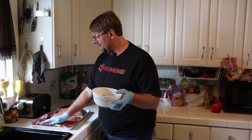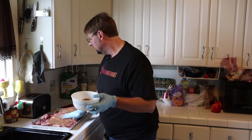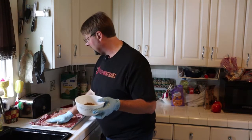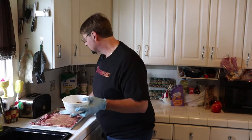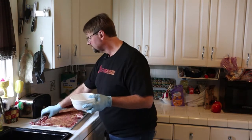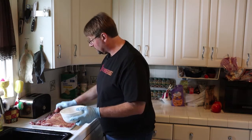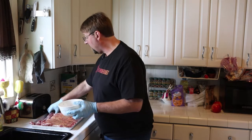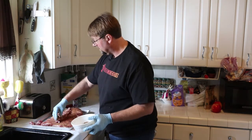So once I put my hands from the meat into the container, that means this is contaminated. So it cannot be used for anything else other than a cooked process. So when I say that, I'm going to use it, but I'm not going to put it on anything raw. I mean cooked.